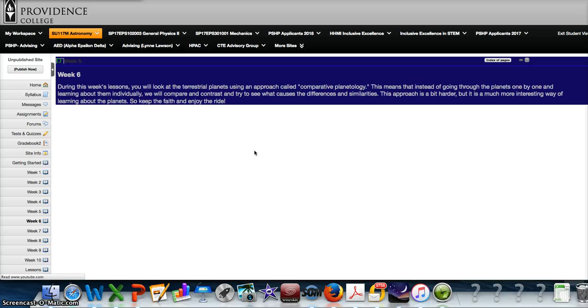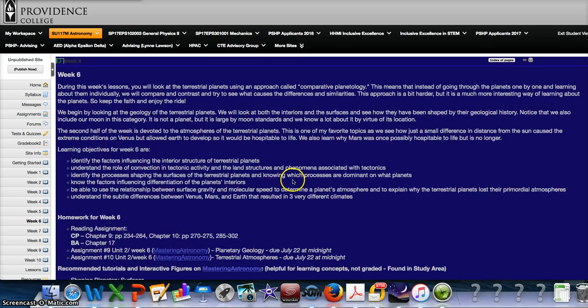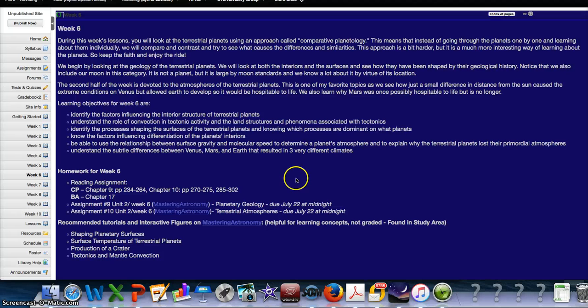Just jump on another week. This week is in Unit 2, so there's some different material, but in general, this is how you want to proceed through the class, is just going through week 1, week 2, etc. The class is somewhat self-paced. You can do anything ahead of time, but Unit 1 has to be completed by June 28th, Unit 2 by July 22nd, and Unit 3 has to be completed by August 5th.